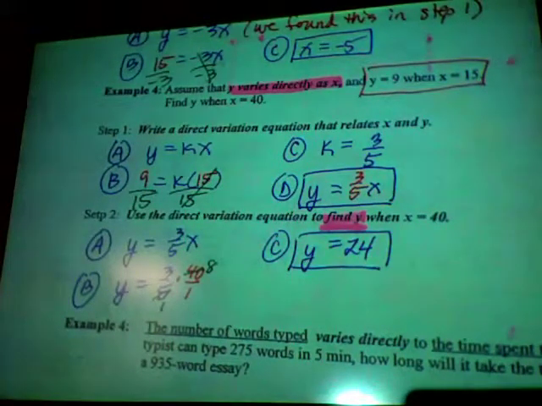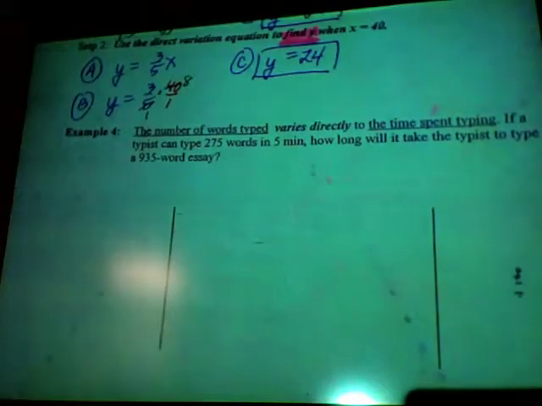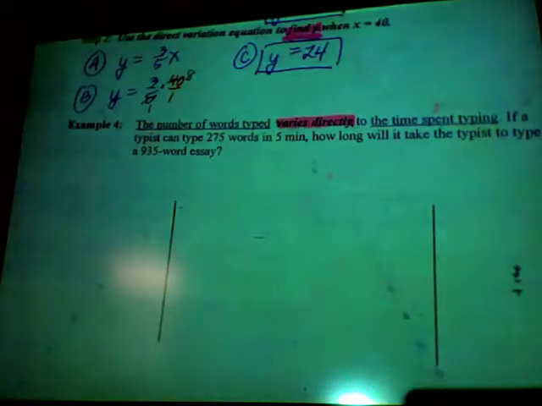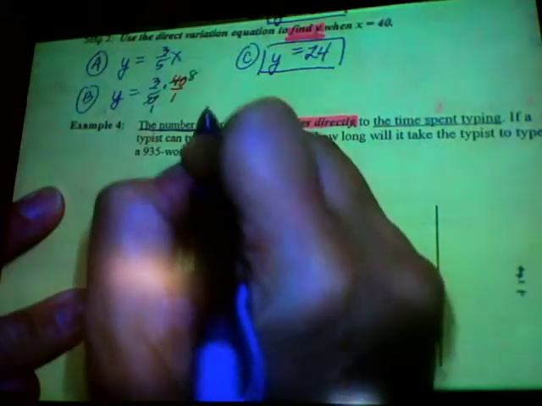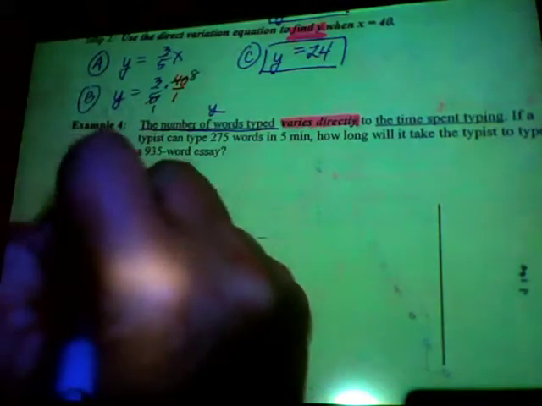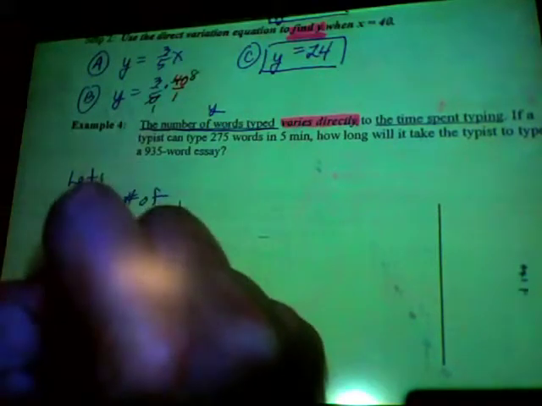Those aren't actual word problems. Now we're going to take that direct variation phrase and actually apply it to real word problems. So the very last thing that we're going to do is look at this word problem down here. The number of words typed varies directly. Now we don't have y varies directly as x, do we? But I do see that phrase varies directly. What comes before varies directly? Isn't the number of words typed y? So in my let statement down here, I'm going to let y equal the number of words typed.